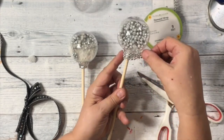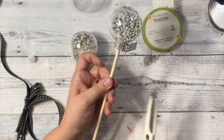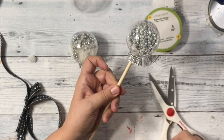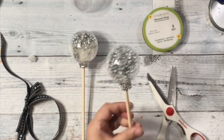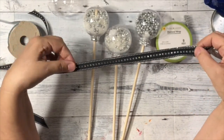Now I'm just using some of the diamond wrap ribbon from Dollar Tree. We always can find it usually. And so we're just going to add that at the bottom of the ornament, and look how cute that came together. I love that. And now we're just going to add a little bit of ribbon.